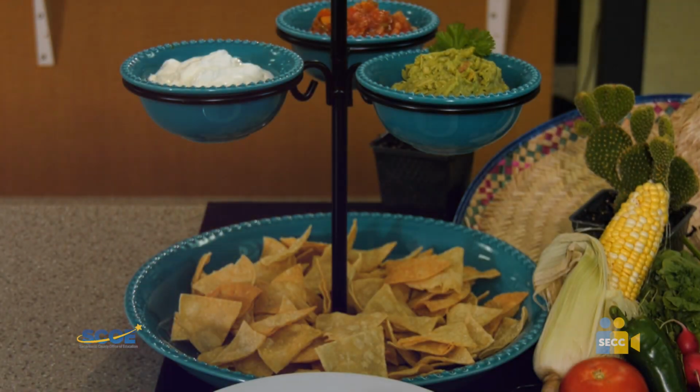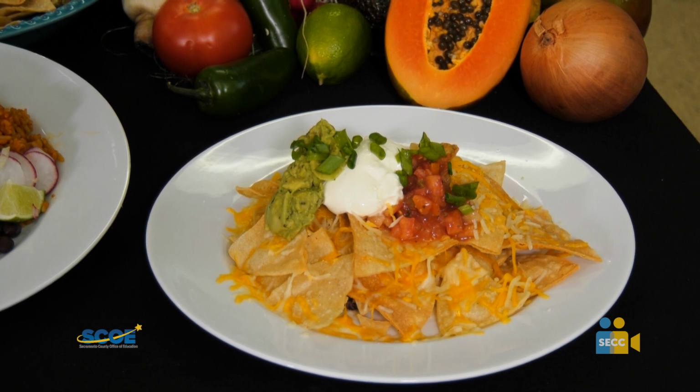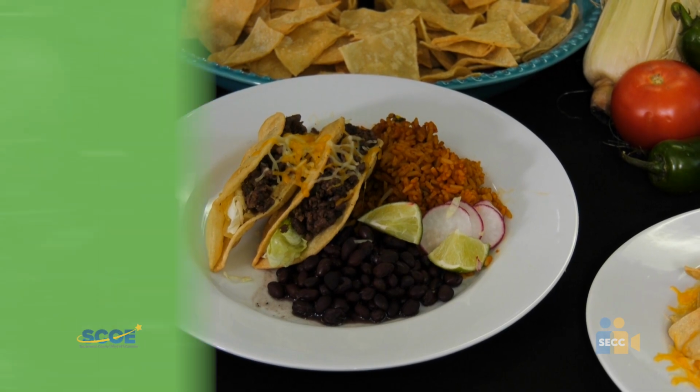Here we have the chips and the salsas and some nachos that we made out of those tortilla chips. This is one of my favorite snacks, and I think it's easy, and you would enjoy it too.